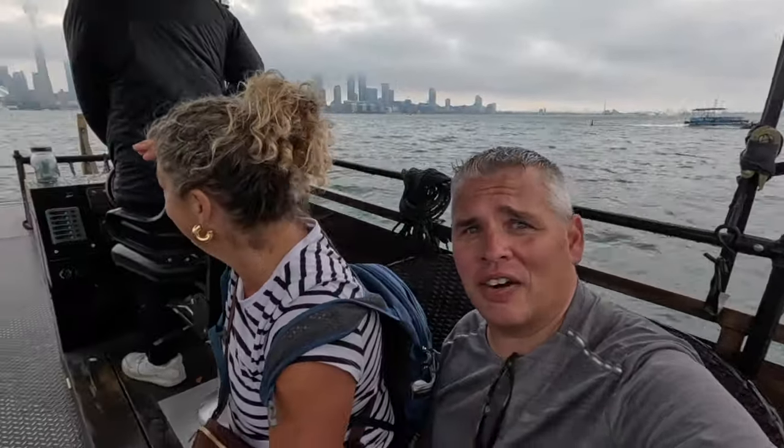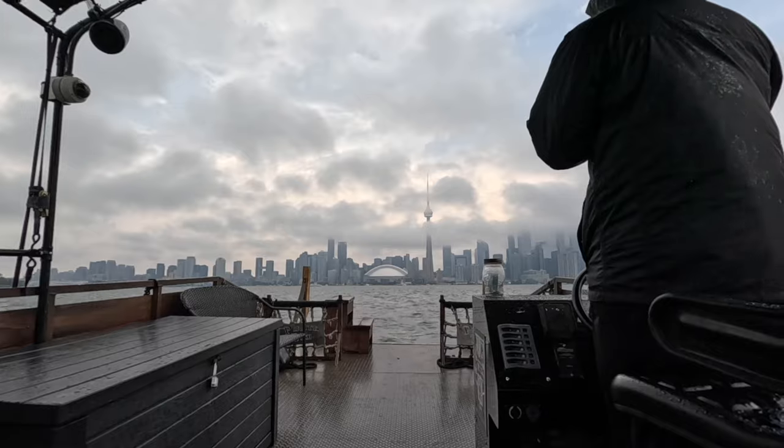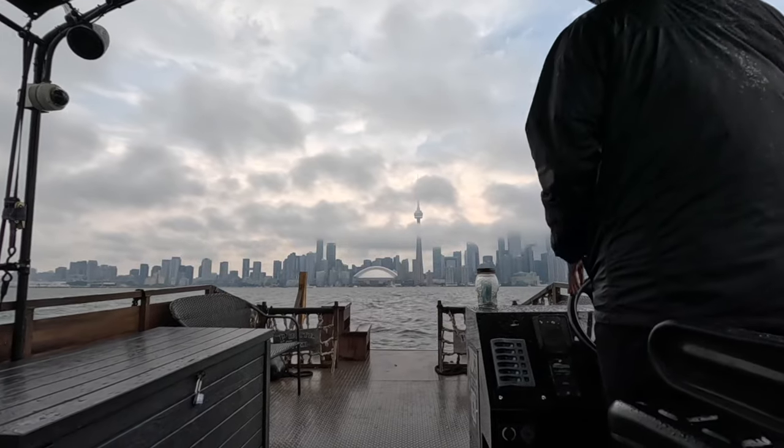Okay, so these bikes may not be super sexy or anything, but they get you around the island a lot faster than you would be able to if you were walking. And it just started to sprinkle, and who's staying dry? These two right here. Okay, so it started raining and we got a little wet, so we didn't want to wait for the ferry. It was going to be another 40 minutes, so we're on the pirate pontoon boat taking us across. Nothing like the good old pirate taxi.